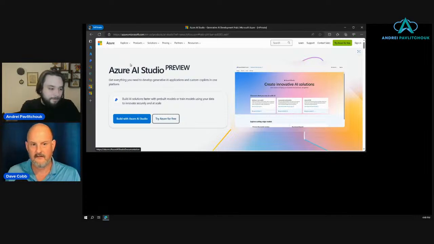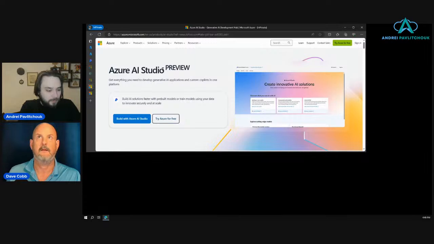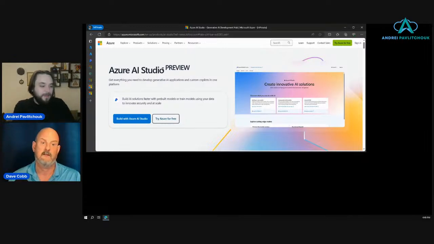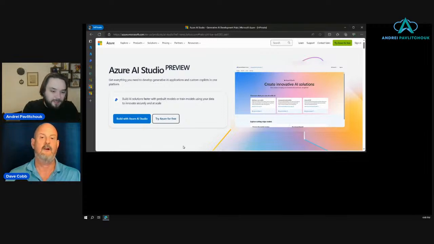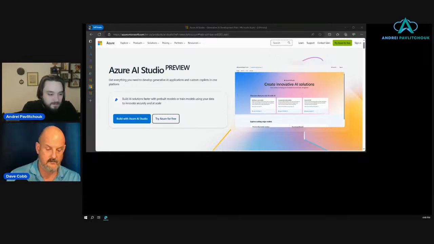So if you're interested in this set of tools, there's a preview already out for Azure AI Studio, and there's a lot of other tools. This is the newest of the set of tools, and man, AI is changing fast. The tool sets that come in from Azure are changing really fast, so I'm just catching up as well. I'm always trying to learn. For folks that want to play with this, you have to actually request it. If you've got your own Azure account and you want to request access, there's a link here. I'll put it in the chat.